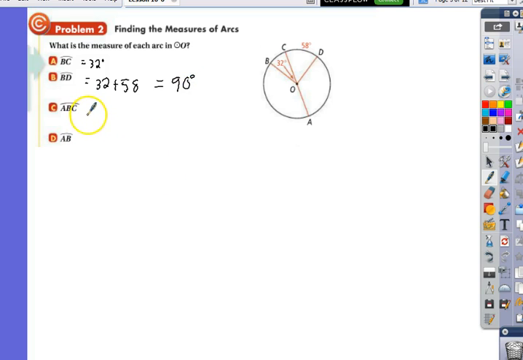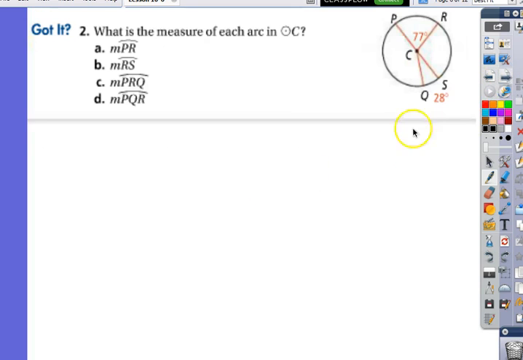All right, now we're going to get a major arc here. Actually, this is a semicircle. Arc ABC is a semicircle. What do semicircles always have a measure of? 180 degrees. And then we're going to find the measure of arc AB by taking 180 minus 32, because ABC is 180, and I'm taking off BC, which is 32. So that'll leave me with 148. All right, does everybody understand how to find arc measures? Good, now I'm going to let you try it.